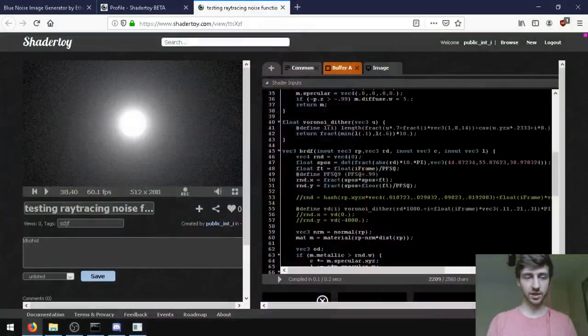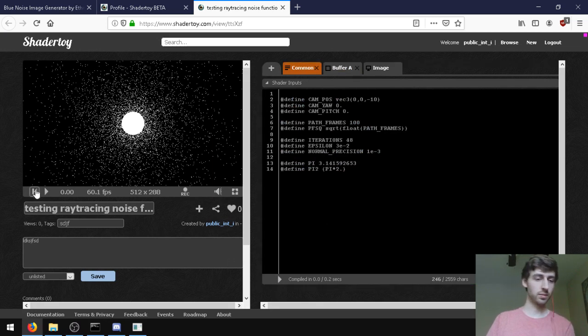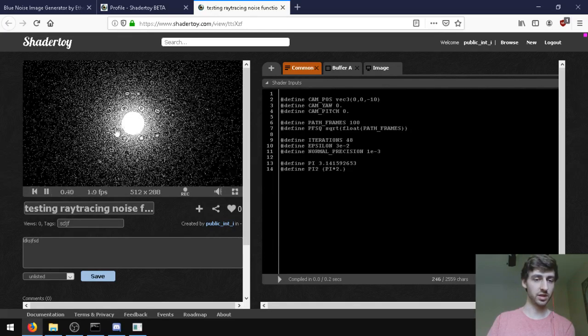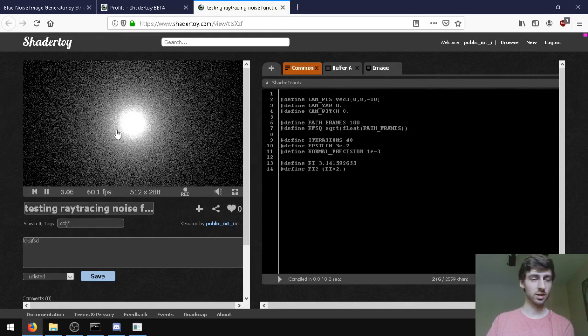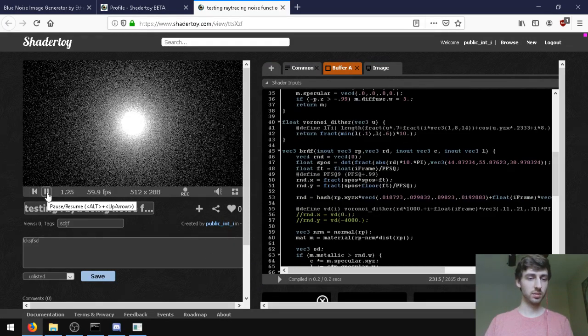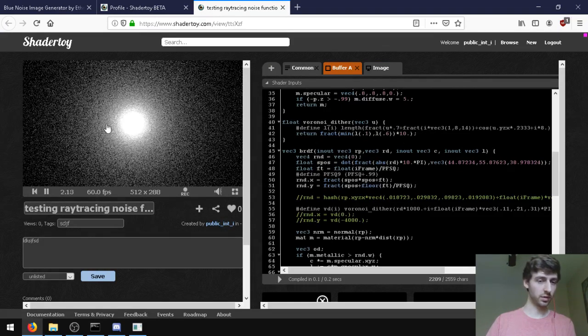Yeah, so what I'm testing, it's really hard to see, but basically there's different noise functions. So this is completely noisy, or actually that's uniform. You can see at the beginning it has kind of a pattern, but basically it samples fairly uniformly across space. This hash samples more randomly, and it's a bit more noisy as far as I'm aware. You can kind of see right there.